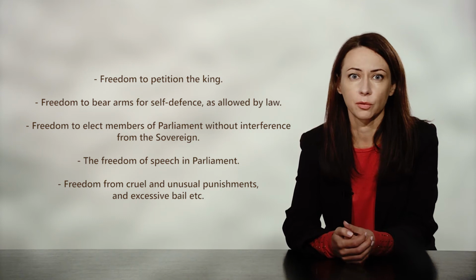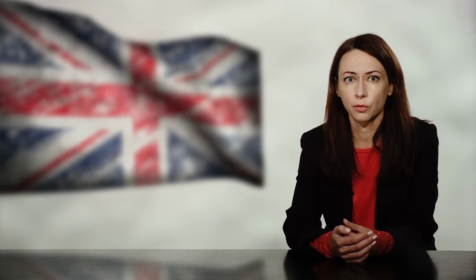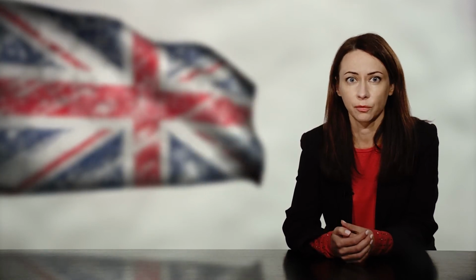The three arms of the state. The British political system is headed by the monarchy, but essentially the powers of the monarch as the head of state are ceremonial. Britain is governed by Her Majesty's government in the name of the Queen. The Prime Minister is an MP and head of the government. The leader of the party that wins the most seats in the general election is appointed Prime Minister by the Queen. The Prime Minister is officially responsible for choosing the other members of the government.